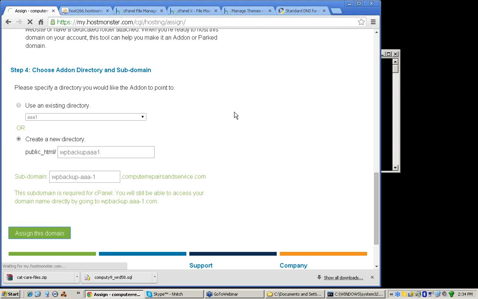Takes a second. Takes a couple of seconds or a minute or two actually for this because HostMonster will now create like a DNS record to receive this request and then route it to that directory to serve the files for requests to that domain. And it's a little bit more than just making a folder on the server, so it takes a minute or two. And we'll just wait patiently while it gets done.